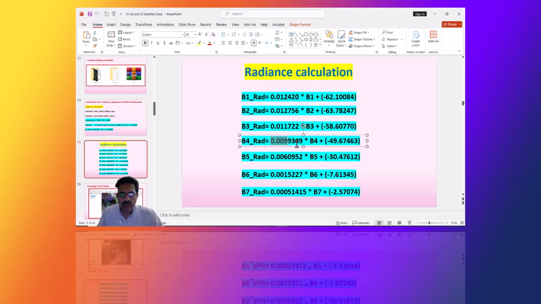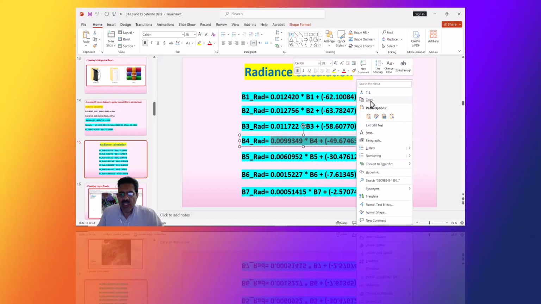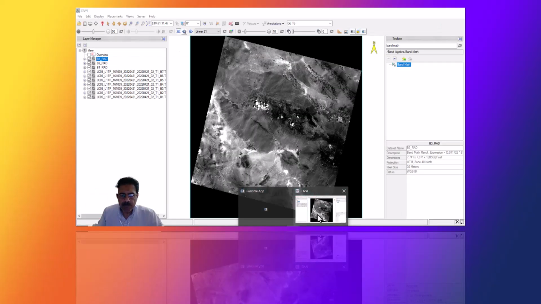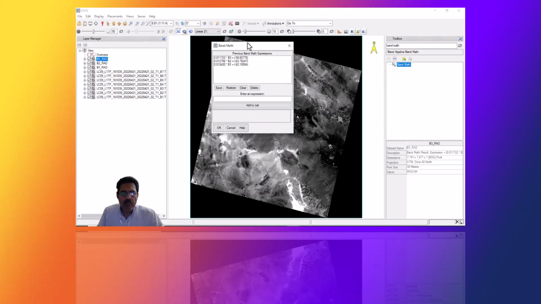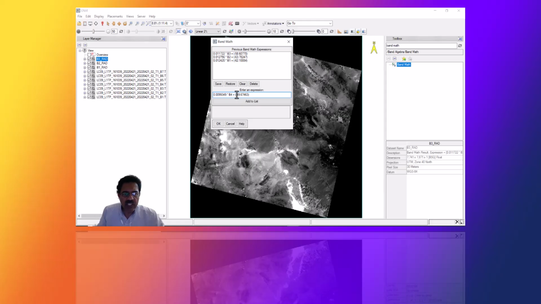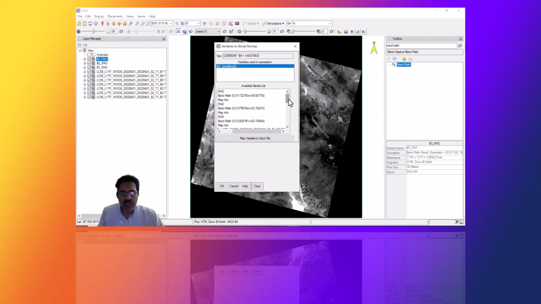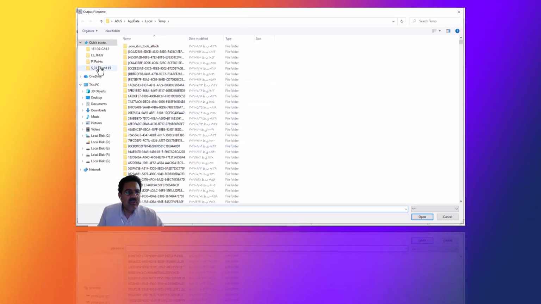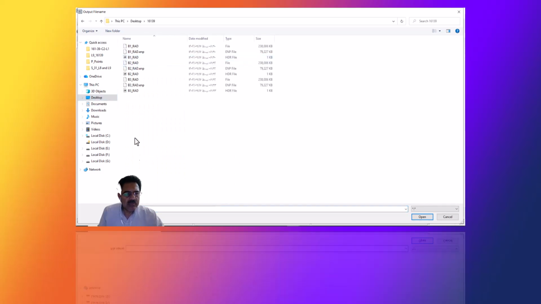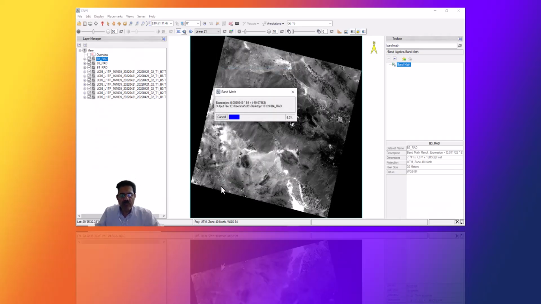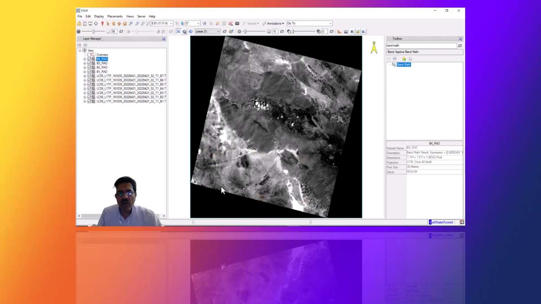Band number 4, copy and paste, Ctrl V, add to list, select, OK, and select band number 4, this one, OK, and choose destination file, band number 4, open and OK, and repeat for band number 5, 6, and 7.